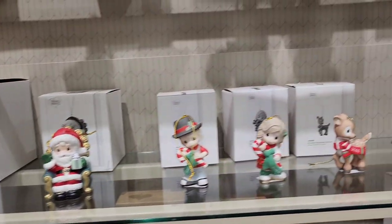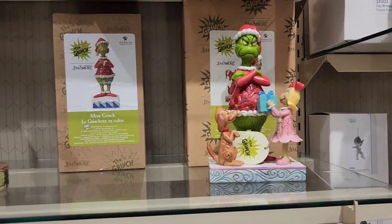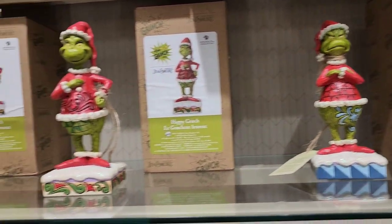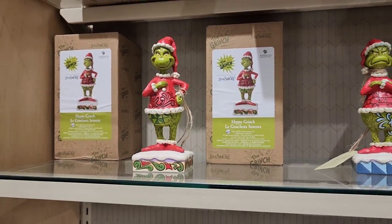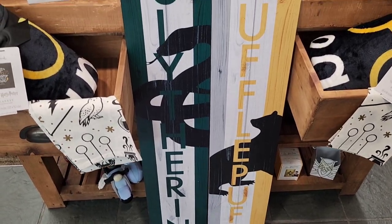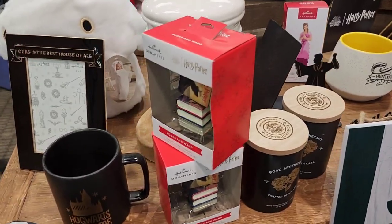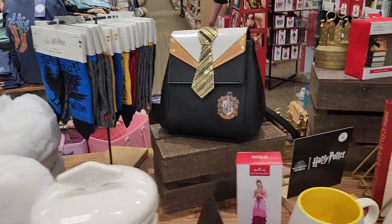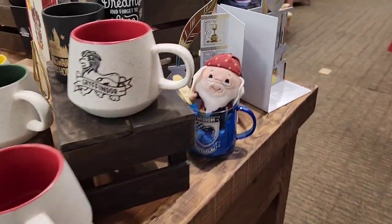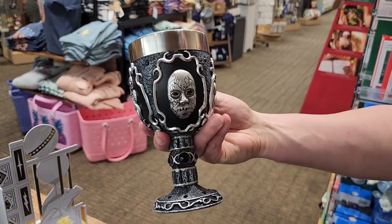I really just love it all. When I say I love stuff, I mean it — I love going to the store and looking through all the stuff. I want it all, and that's why I have to wait until stuff goes on clearance to buy things, because otherwise I'd be really broke. They did have a lot of Harry Potter stuff at the front — that's the front display. There was a serious lack of Ravenclaw merchandise though. I am a Ravenclaw.